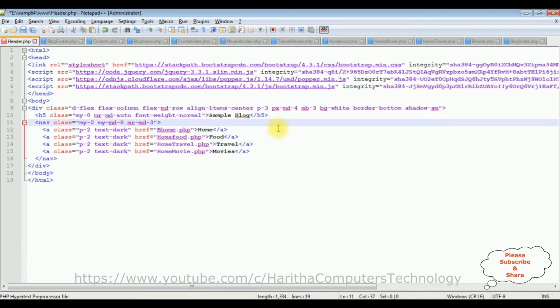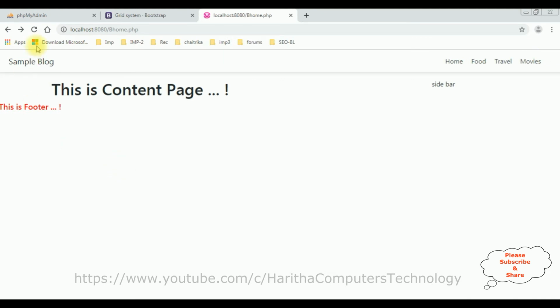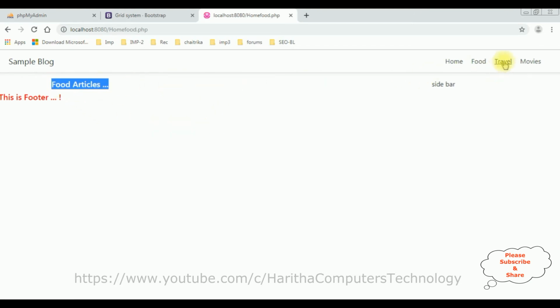That's it. Let's check the output. Save the file. I'm reloading the browser. So notice here we got bhome.php. This is the blog home page. The second one is food, which is related to food articles, the third one is travel articles, and the fourth one is movie articles.